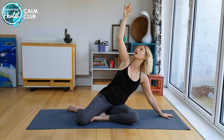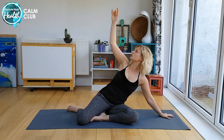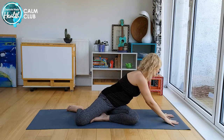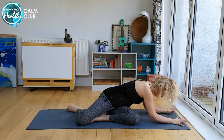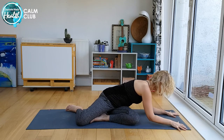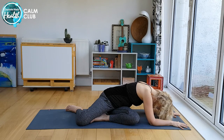Letting your breath flow, sighing out any time you need, freeing a lot of tension into the shoulders. Then we're going to rest there, coming up and down onto your hands and into a little twist onto your elbows, just to let things go. Let your head go entirely. Find somewhere on your elbows where you feel equally weighted through your elbows and your shoulders. Let your head hang and the weight of the world drop down out of that busy front brain.